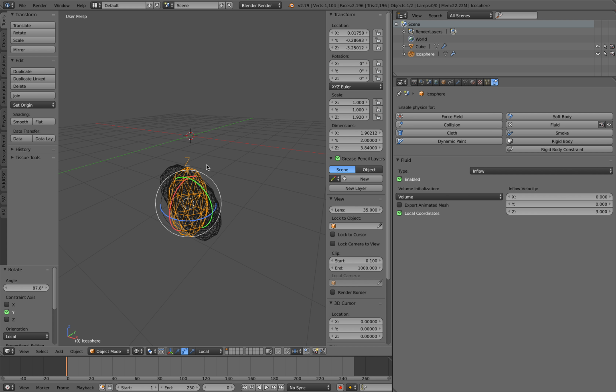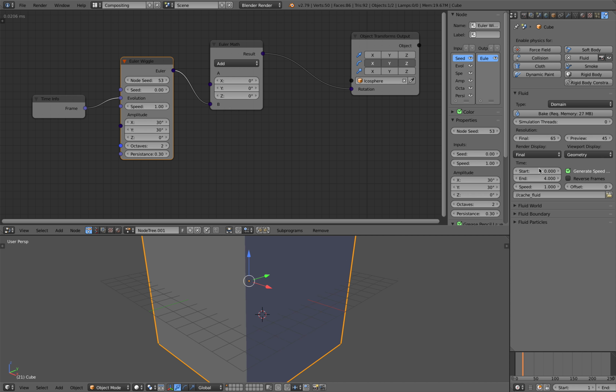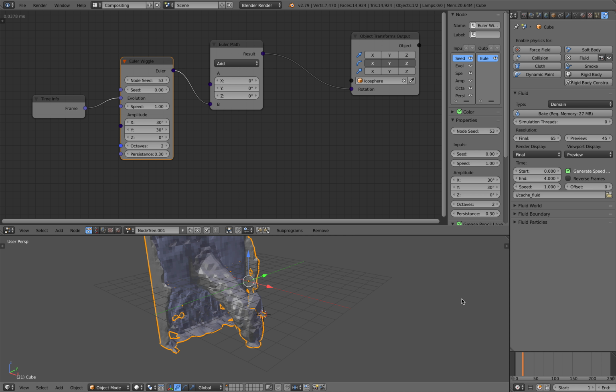Okay, with the fluid, remember you can always change the preview into geometry or something else, or just hide it. For the time being, I'm just gonna hide it. So we have our icosphere starting to wiggle a little bit. It's only like 30 degrees, but you can increase it to 60. So it's gonna be tilting more. It's gonna spray the fluid a little bit more. We can keep it 45, I guess.